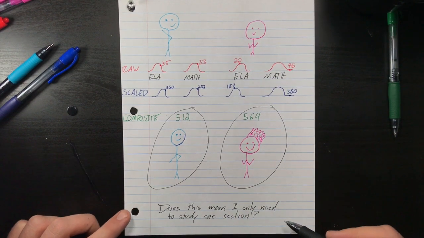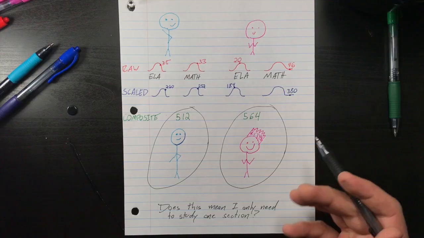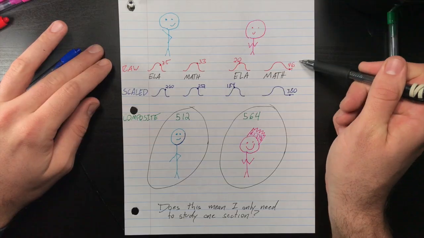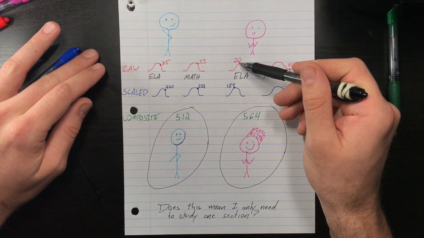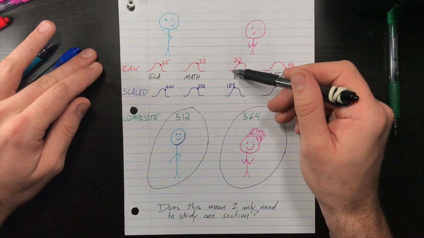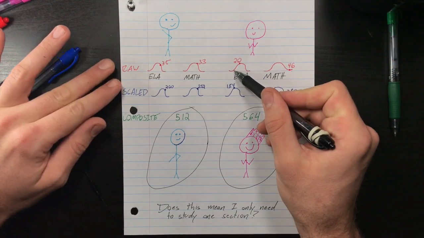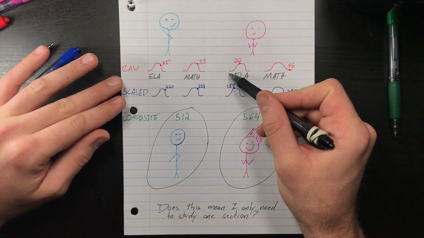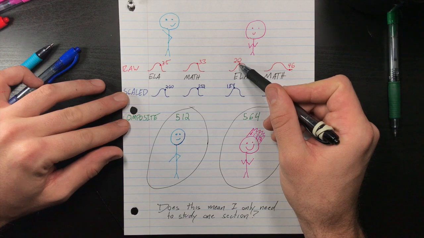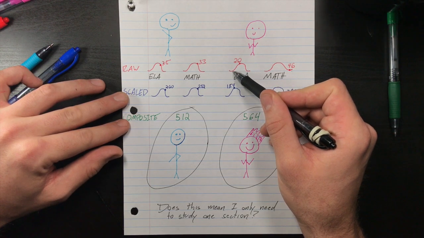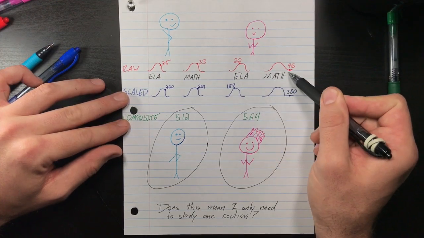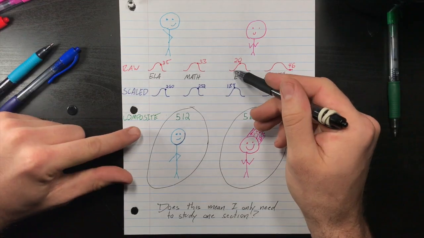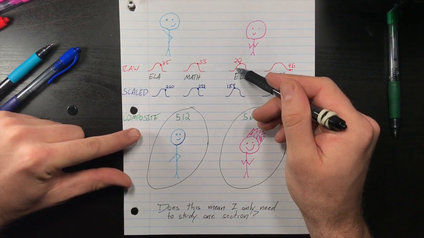What does this mean? Does that mean you only need to study one section really well? Well yes and no, because although Maestro did exceptional in his math, his ELA was in danger of getting into this zone. And just like these are more valuable, these are more valuable. The first couple questions you get correct are going to be worth about 20 or 10 points. So if Maestro slips too far then he's going to be running into some trouble and taking away the advantage that he has over here. So you need to be solid in both, you can't get caught up in this section here, that's really dangerous.